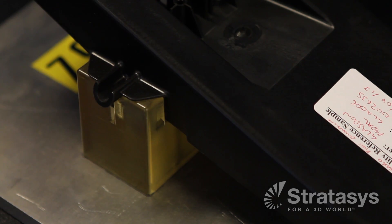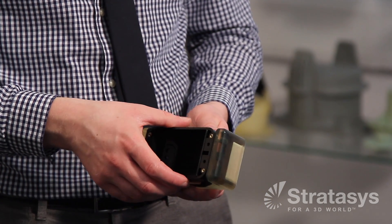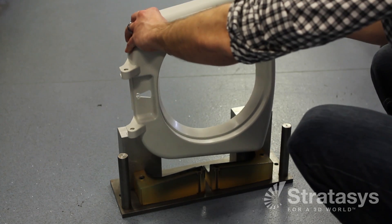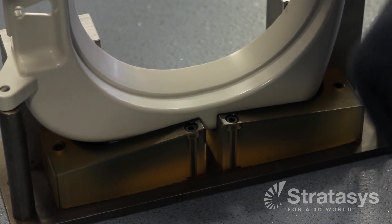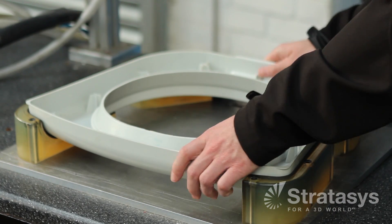Another great benefit is we can use a combination of rigid and soft-touch materials in one print. It allows us to create soft-touch faces. A lot of the time if we're cradling a molding, that molding will have what we call an A-face — a face that is going to be predominantly visible when it's on the marketplace — and we don't want this A-face being scratched or scuffed. So we use a soft-touch to create a protected surface and it stops the part from getting scratched.